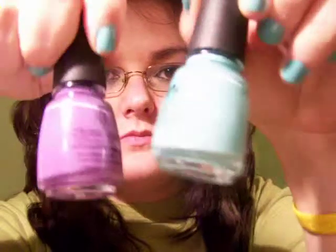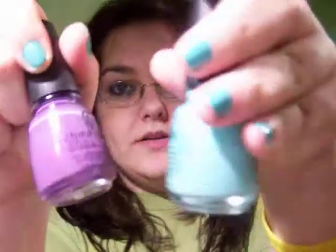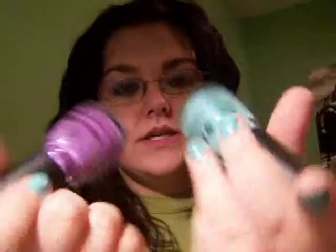These bottles at Sally's are $5.99, but with a Sally's Pro card, which is $5 for a whole year membership, you get it for $3.25. So I got two bottles for $6 and some cents. Whereas one bottle of OPI, if you get it in a store, is $8.50 plus tax. Not bad. And it's just as good, hopefully. I'm going to see if it doesn't chip or whatever.